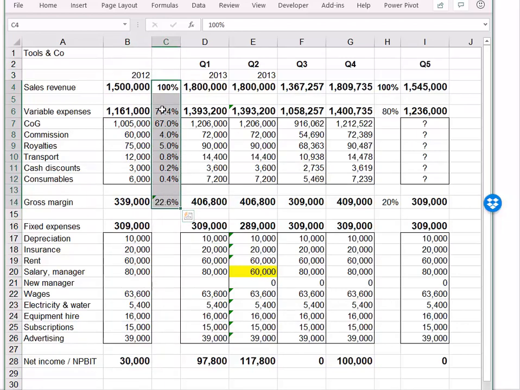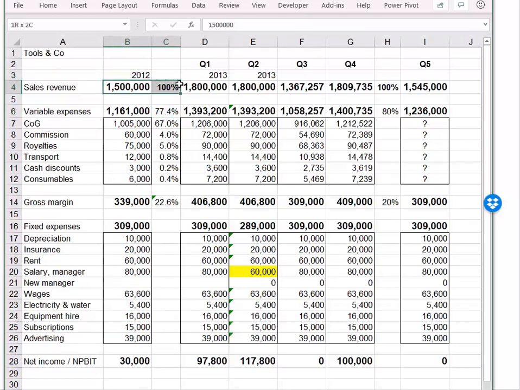So the first thing we asked to do is to take the 1.5 million and grow it by 20%. And here you can see I multiplied it by 1.2, and that gets us to 1.8 million. And the question said, what would be the effect on the 2013 net profit? So we're looking to see what's going to happen down here, but we need to work our way there. And they specifically tell us that the ratio of variable expenses, in other words, that 77.4%, remains unchanged. So the wording in the question is important because the ratio stays the same.